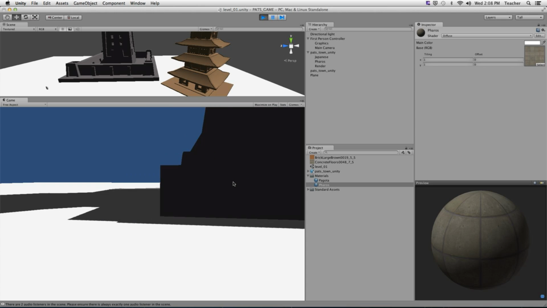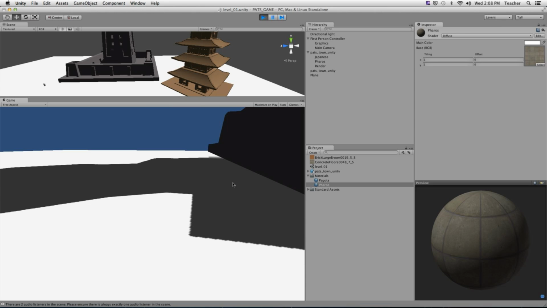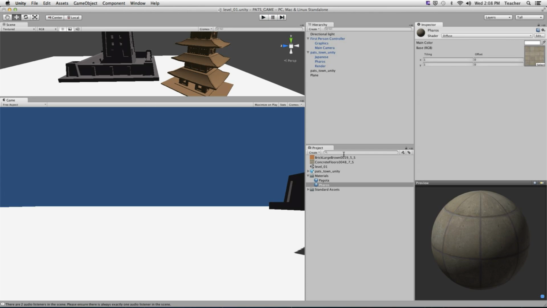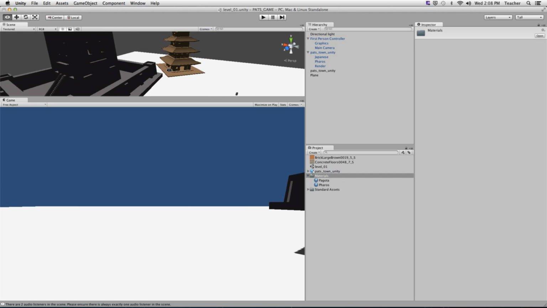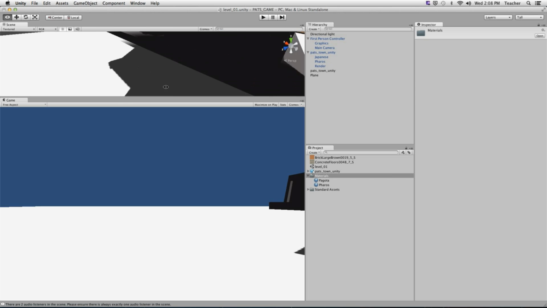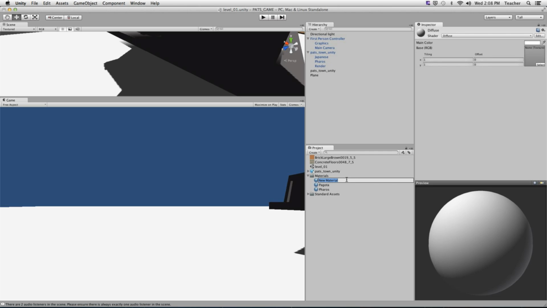Okay. Let's see what happens, and to further illustrate this, I'm going to create a new material. I want to create a material for the ground. That way, we can see the effects of this. Because if you look at the way the shadows are being cast on the ground, we're not getting any detail in there. It's just going almost immediately to black. So I'll go create material. Let's give this a new name. Let's just call this ground.